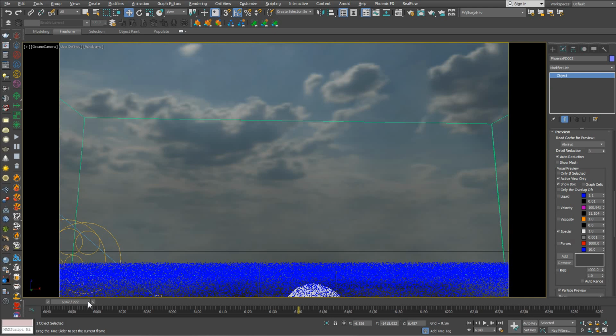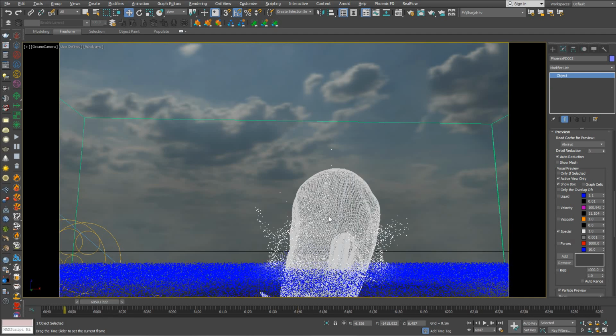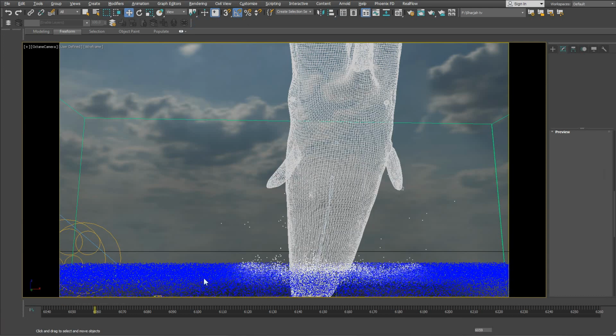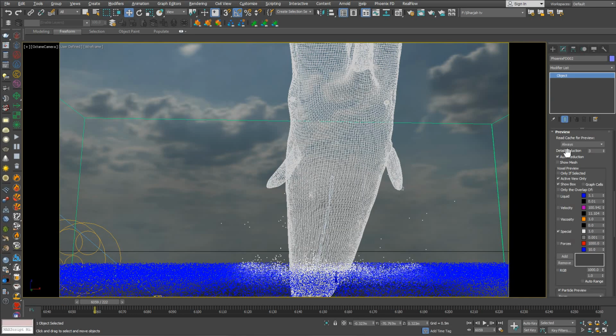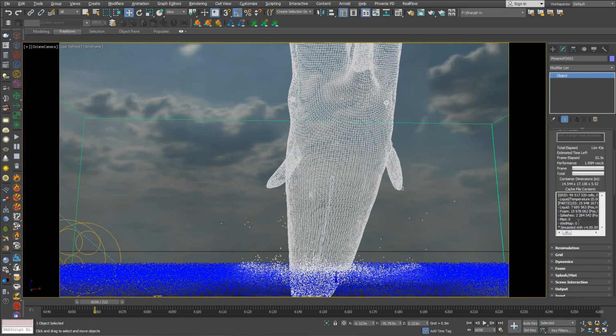The amount of liquid here is huge. I'm using my small computer again just to make sure that you will know that you can do all this on your small computer. Laptop also, you can do this. The result is production ready. We have 7 millions for the liquid, which is good, but we can increase it to 20 millions.